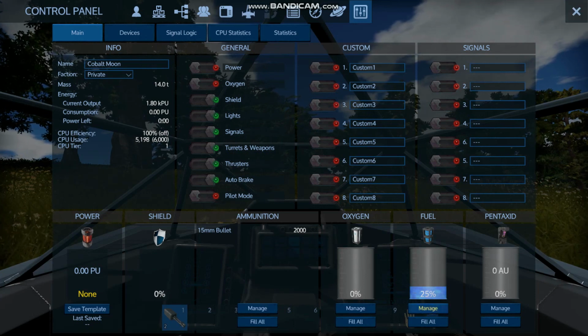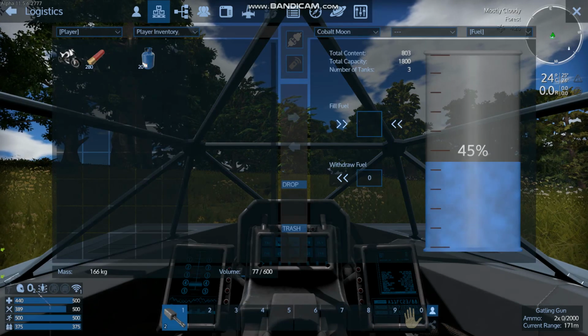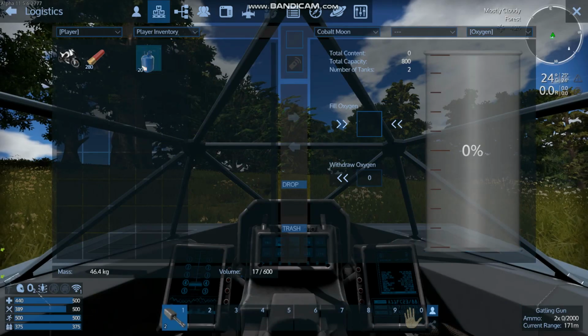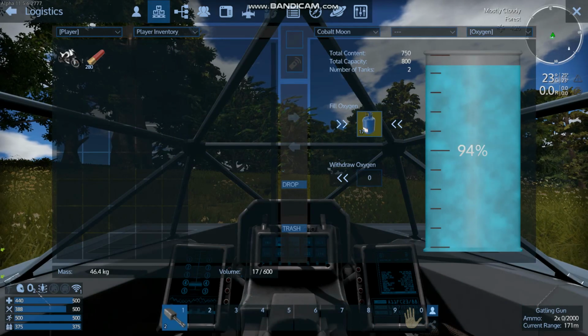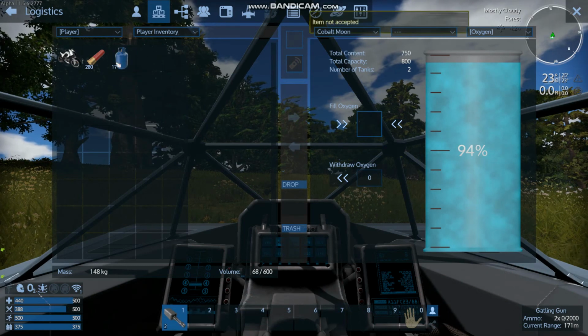Today we're gonna do some exploration with our small vehicle. So I made a little bit more fuel just to top up the tank, and then our oxygen finished making from last time. So we will fill that up. As you can see, it only takes 3 to fully max this with oxygen, which is great.